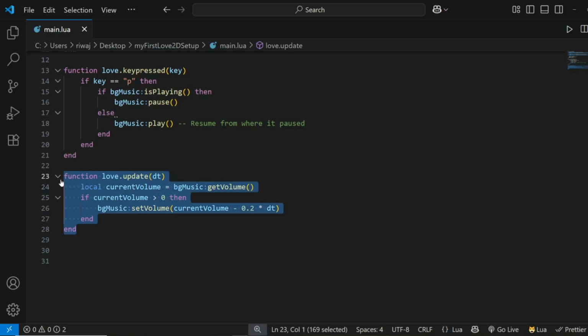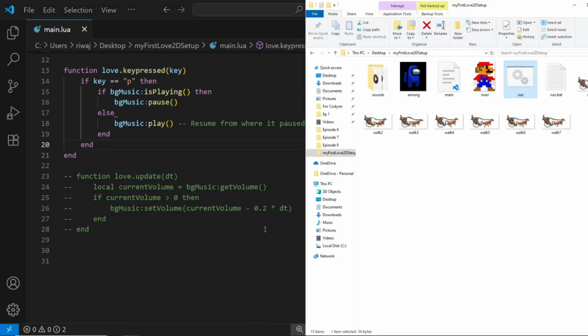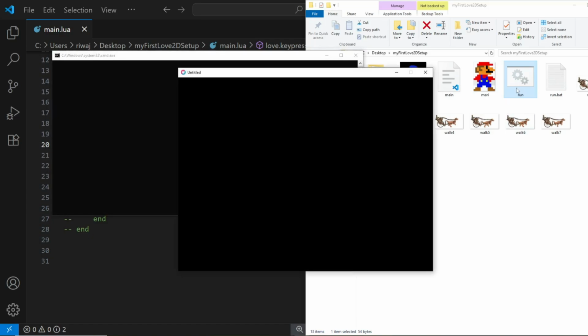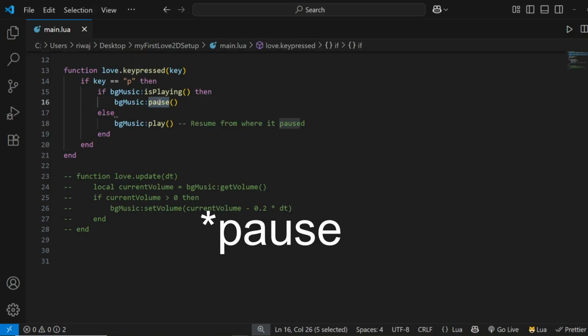Now let's comment this out at first, and let's start our program. So we'll run, we'll hit P, and then we'll hit P once again. So you can see that it continues to play from where we paused it. So let's see what will happen if we use stop instead of play.